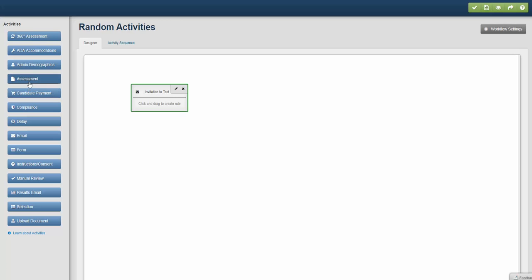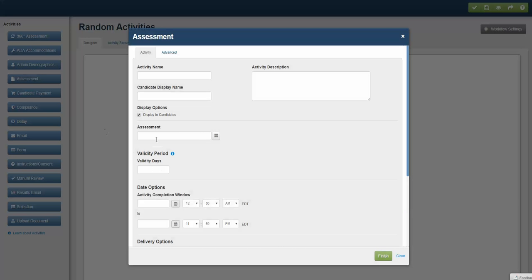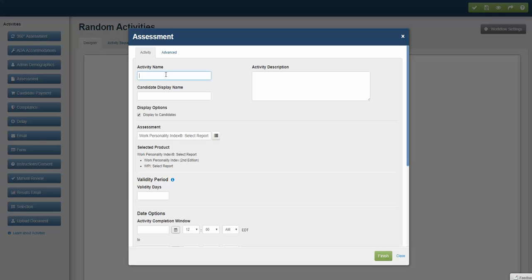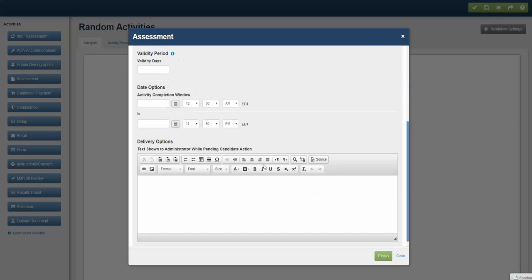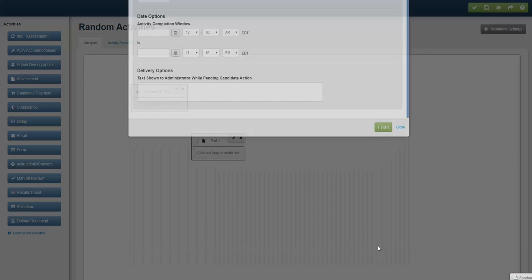I'm going to follow this up by a hurdled assessment. So you can click on this button here and that'll search the entire catalog. But let's say I want to find the work personality test. I'm going to pick that test and I'm going to call this test 1. And this is the first test in my hurdled workflow so that I as an administrator don't have to go look at results. I just let the system take care of it. If this candidate does pretty well on this test, I'm going to move them on.